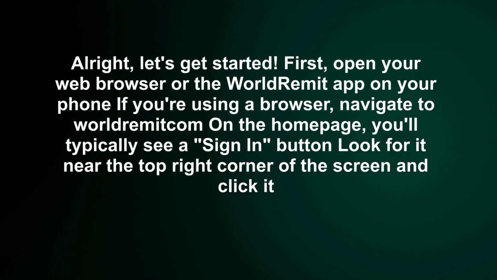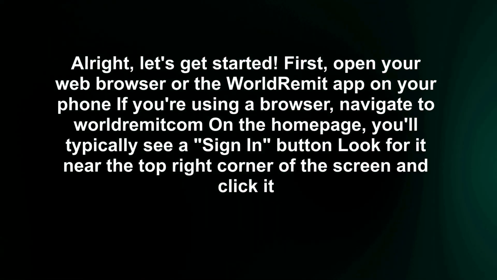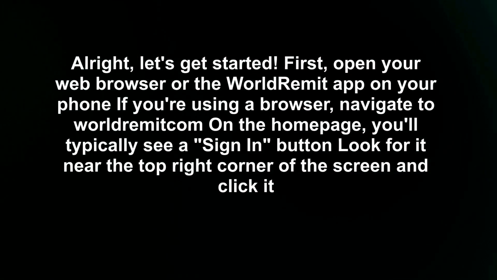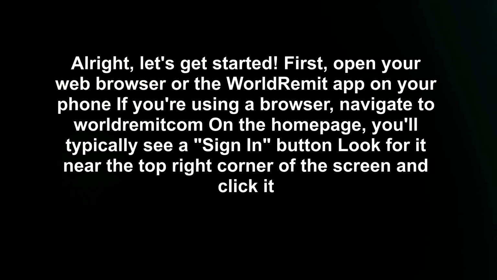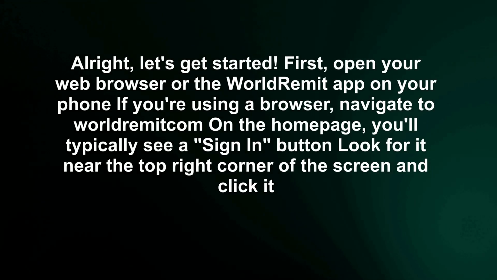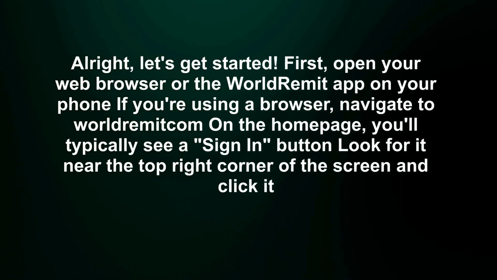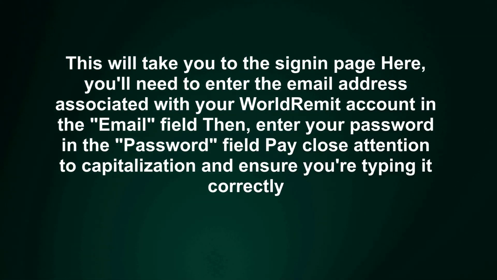Alright, let's get started. First, open your web browser or the WorldRemit app on your phone. If you're using a browser, navigate to WorldRemit.com. On the home page, you'll typically see a Sign In button. Look for it near the top right corner of the screen and click it. This will take you to the Sign In page.